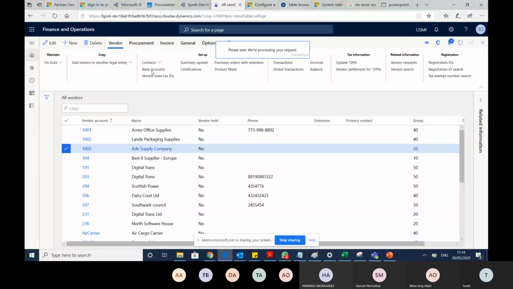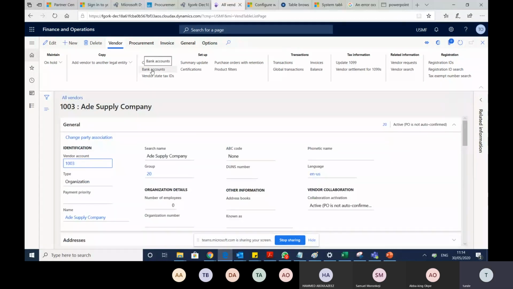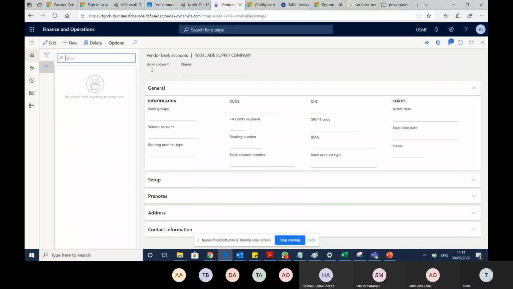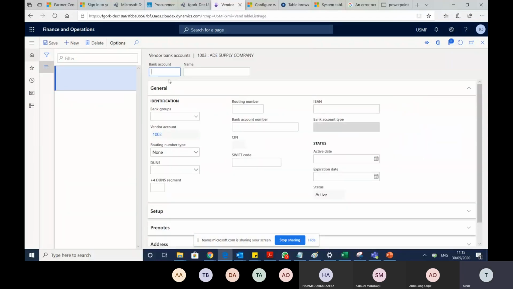And you're about to pay this vendor. I go into his bank account. Okay. And I can just create a bank account here. I can put my name in there, so let's call it GT. It's a GT bank. Okay. All you need is a routing number, an account number. That's my bank details. Okay. Save that.